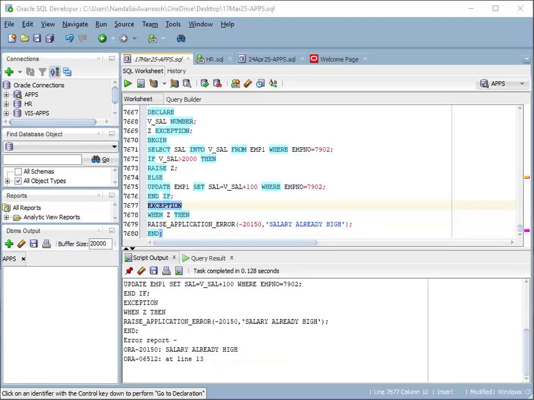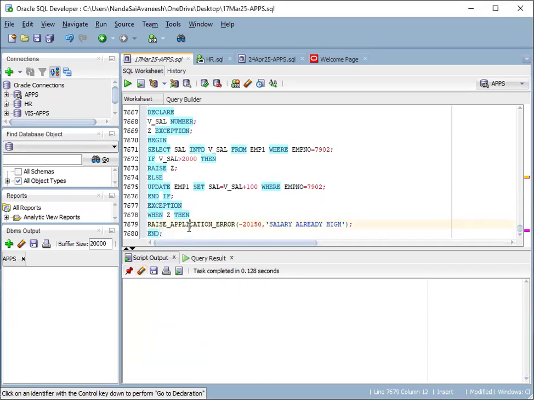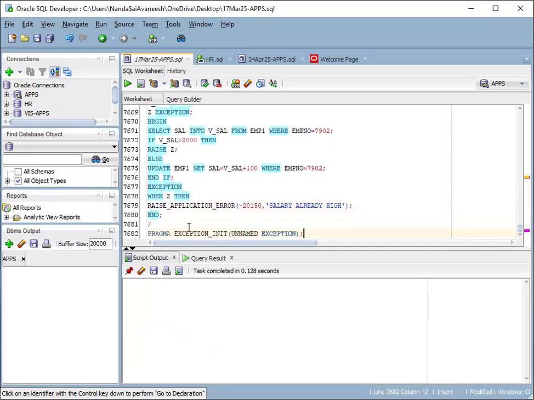So next we have the pragma exception init. In Oracle, if you want to handle other than Oracle predefined exception named errors, then we must use the unnamed exception method.